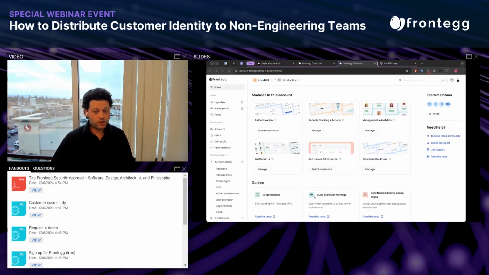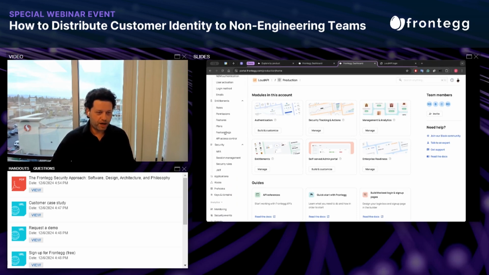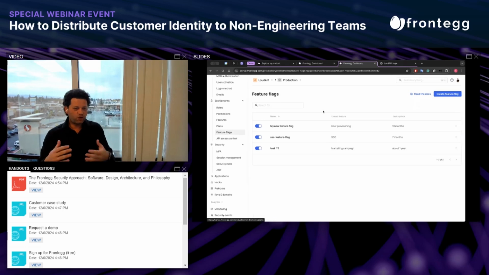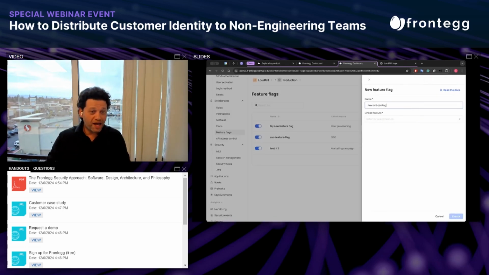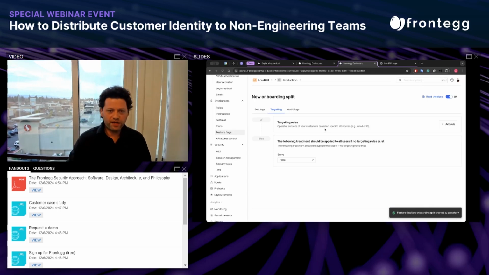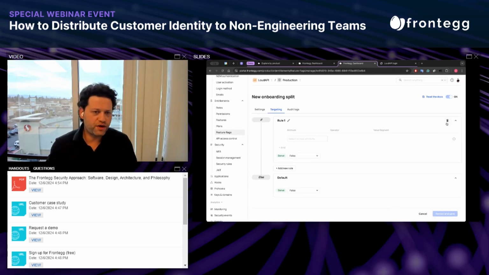The second also involves product, and it talks about configuring feature flags. If you think about it, feature flags are just another way to manage the access control for certain features. So why do you have to use 3 different systems to configure flags? Here, we identified a new feature within our app. We defined it. We create a rule for who can actually access this feature.